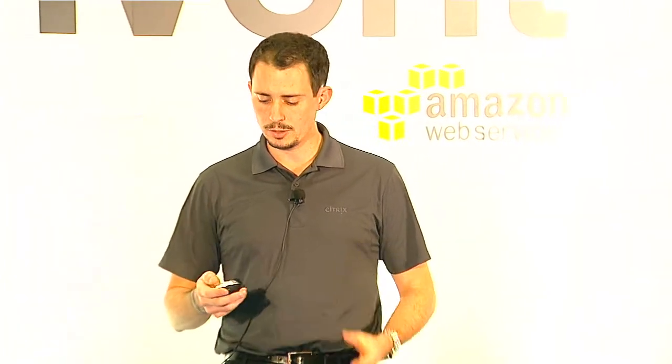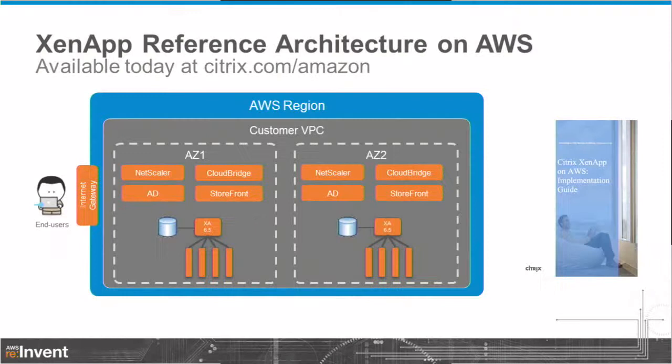And so we think about these different needs. What we've actually done is built out a set of reference architectures to be able to say, how do you take this and do this today using our existing products? And so when we think about this, this is actually something that Citrix has done for many years. We've had a reference architecture for delivering XenApp 6.5 up in AWS for now over a year.